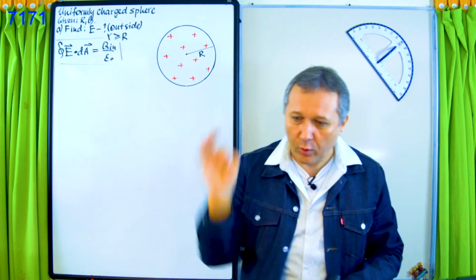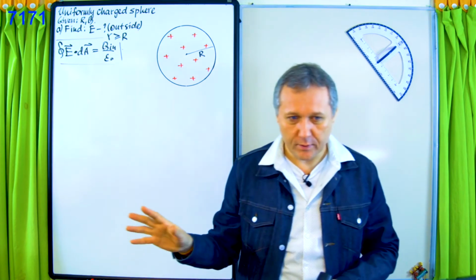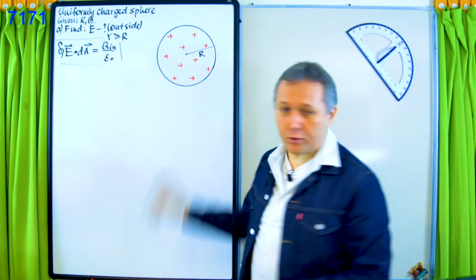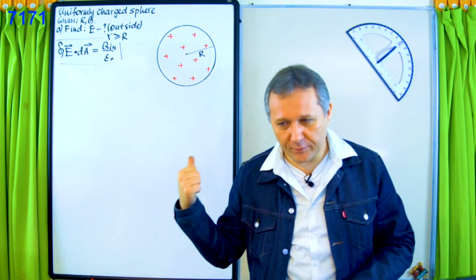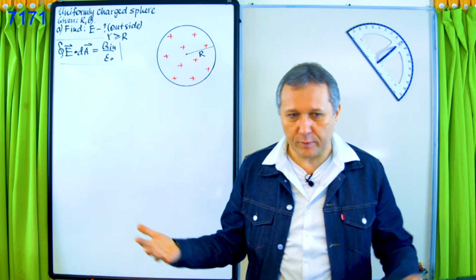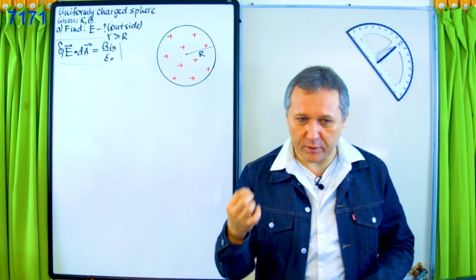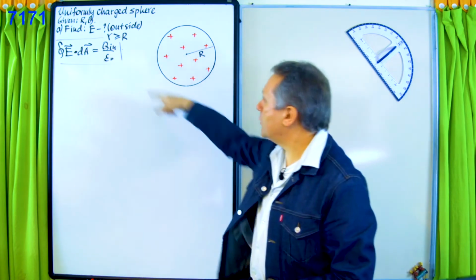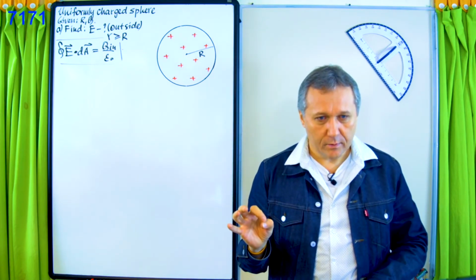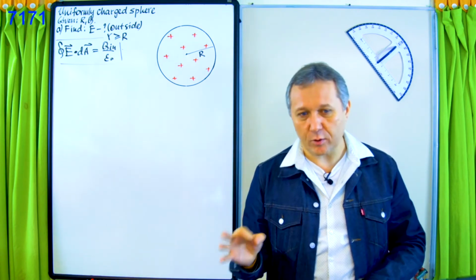No, you will be correct all the time, because according to Gauss's law, you should be able to pick any surface, and Gauss's law would be correct. But the problem is, if you pick a complicated surface, you will never be able to find the electric field. So what's the point of being correct if you cannot reach the goal, if you cannot solve the problem? So it means that you have to pick the best possible Gaussian surface so that you can use the symmetry of the problem. So you have to be smart. On top of being correct, you have to be smart and pick the best Gaussian surface.